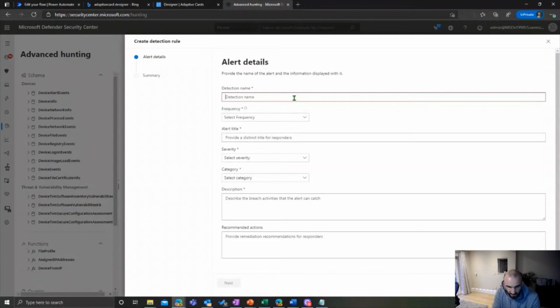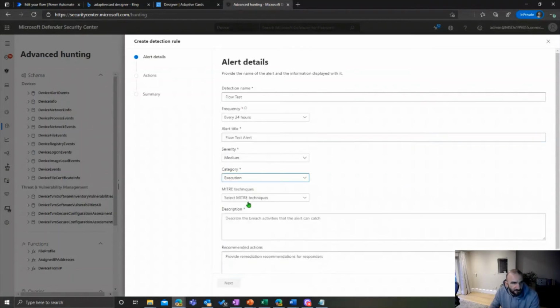So detection name, flow test, frequency, we don't want it just every 24 hours is fine. Alert title, so this is what we'll see in our demo tenant alert. So flow test alert. I can give it a medium severity and execution. It doesn't really matter too much, but in the description of this, what we'll see in our adaptive card.